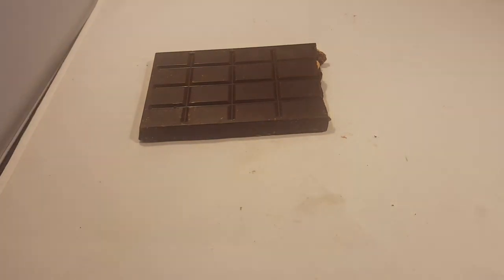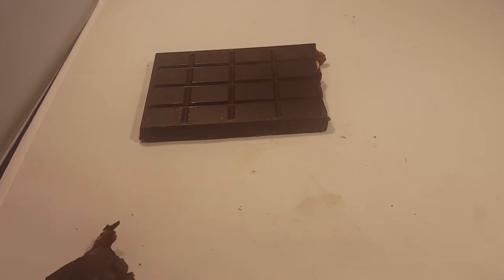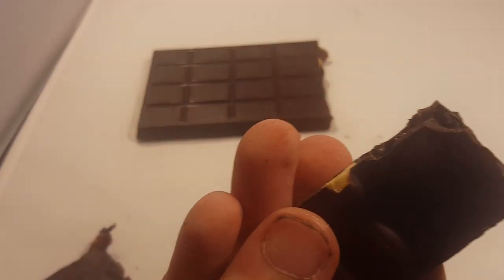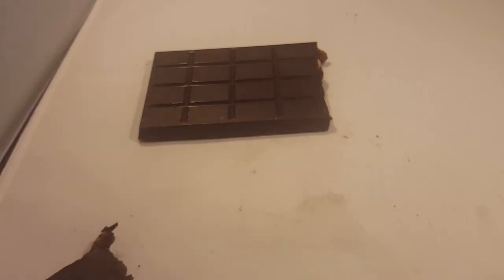I don't think I've ever tried dark chocolate with this. I never knew you could get it. God, it's blackened and cold. It's strong, isn't it? It's thick. Yeah, it's strong because it's 14% pure chocolate. Look at them black nuts. You can't even tell what the raisins are in this. It's that thick, it sticks to the back of your throat. It's like eating pure cocoa powder. I love dark chocolate.